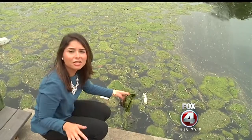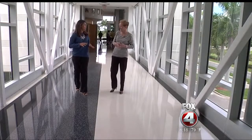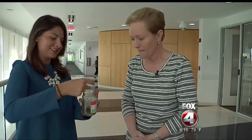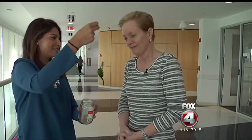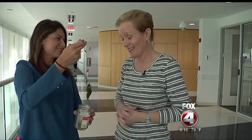Experts tell me it's nothing to be worried about, but I wanted to be completely sure, so I took a sample to the city to check it out. One of the gentlemen gave me a souvenir — and this is already caught. That's your duckweed. It's a small amount of duckweed, but it's definitely duckweed.